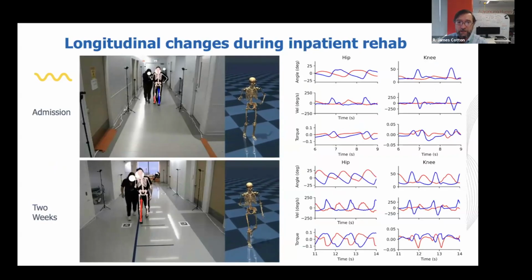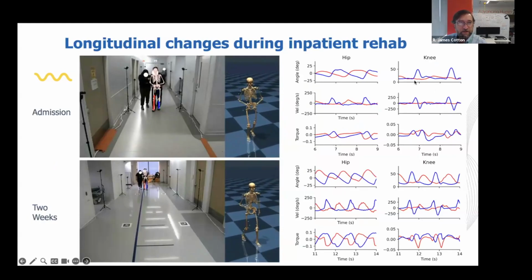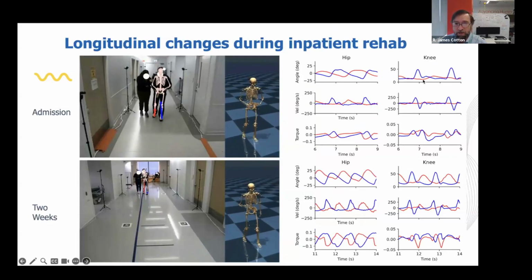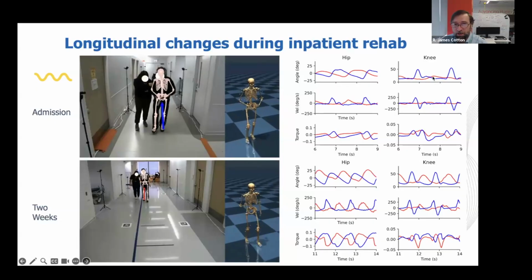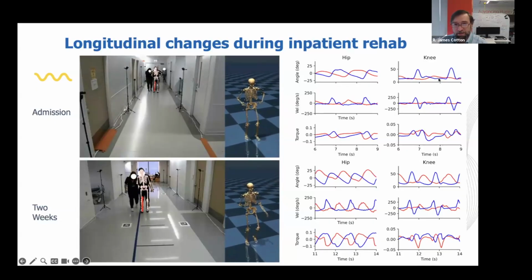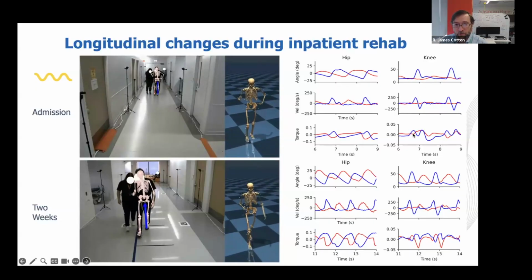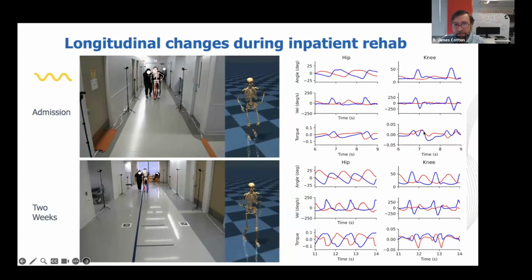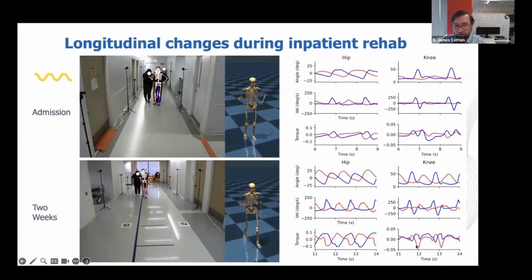But more excitingly, if we actually go and look at these waveforms, this is an individual with a stroke early in rehabilitation, and you can see they don't have too much knee extension during stance here or during swing. And the only torque you really see from that knee is a passive extension during stance. But later on in rehabilitation, you can see that they actually have a lot more knee flexion, and you can see more dynamics in the torques and this flexion moment that's allowing them to swing through. And similarly, if we look at the torques at the hip, we see a real increase in the power and symmetry there.